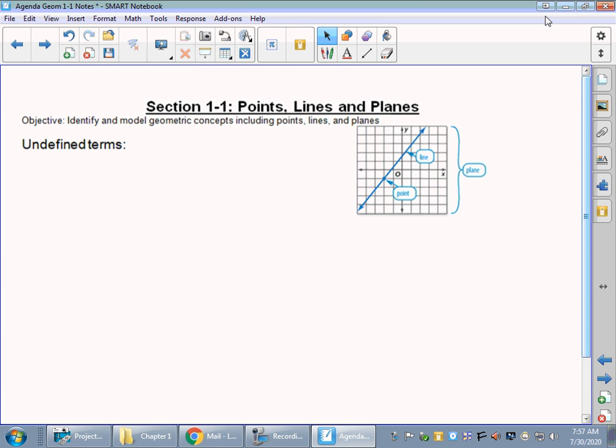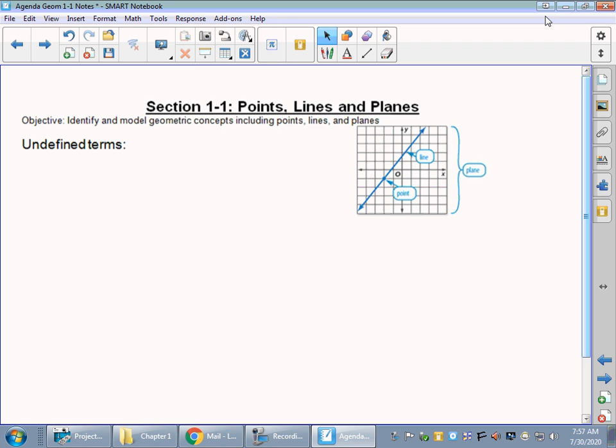So in these recorded notes, one thing that you need to know before we get started with Geometry Chapter 1, Section 1 is that you have got a pause button. So feel free to stop, pause, rewind, whatever you need to do to make sure that you get these things down. I don't have anybody here to watch to see if you're keeping up or I'm going too slow.